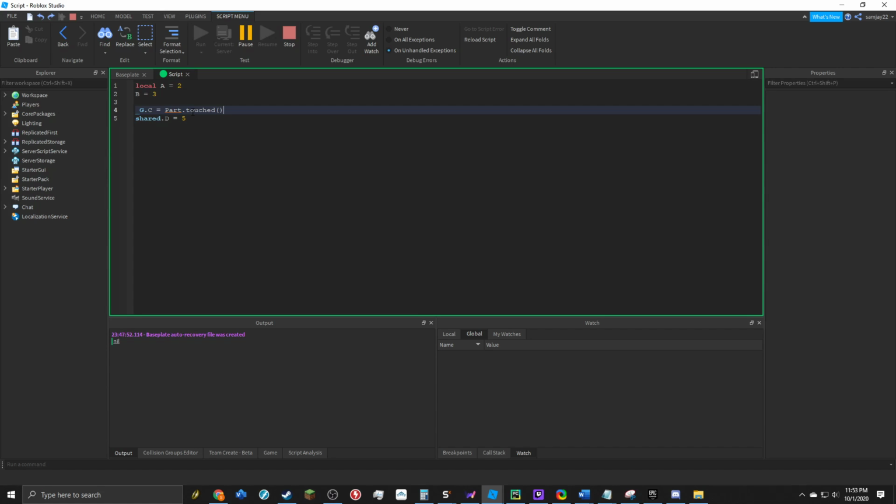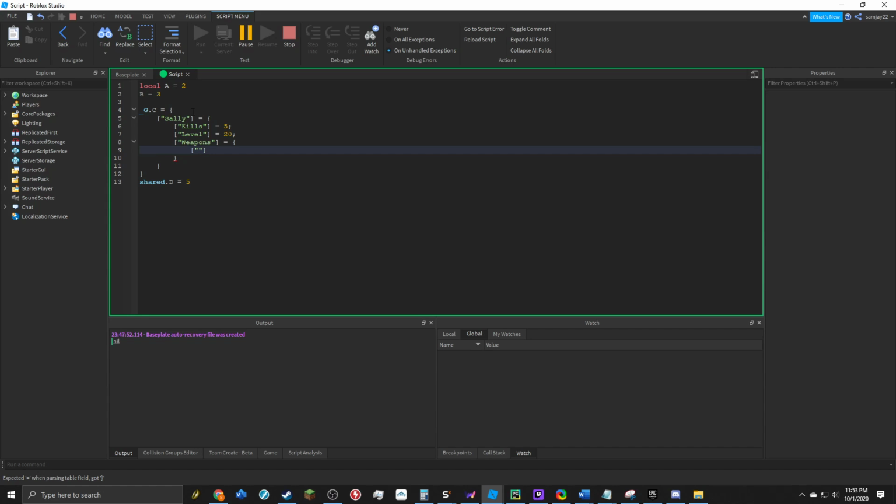So you can just keep a table of all the players. Like if Sally has a table, and in her table she has 5 kills, and she's level 20, and her current loadout is, I don't know, assault, or just primary. We can have M9 or M4, and then we can have M9 handgun. Yeah, assault rifle, handgun. Now Sally just got a kill, so all we have to do is do underscore G or underscore C dot the player name. So in this case, Sally dot kills plus equals 1, and that'll add to Sally's current kills. Or we can do stuff like that, right?